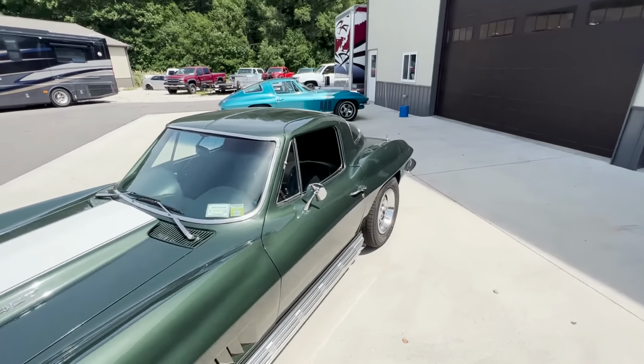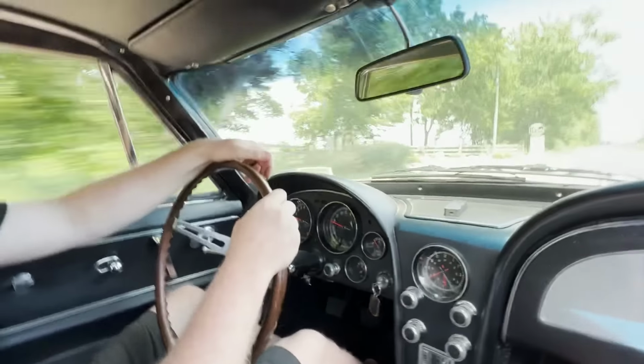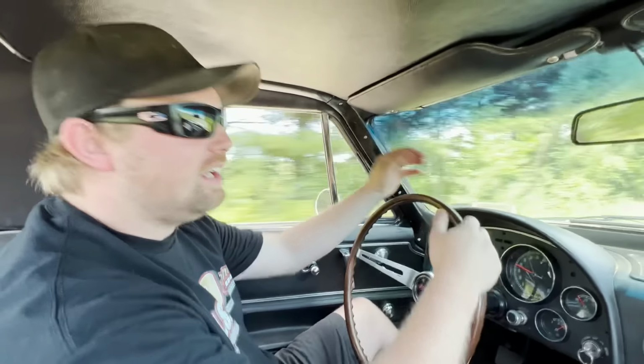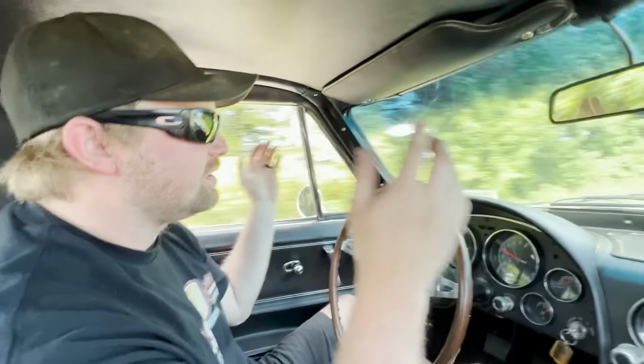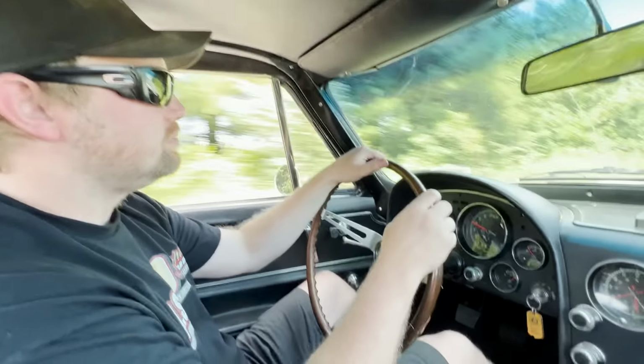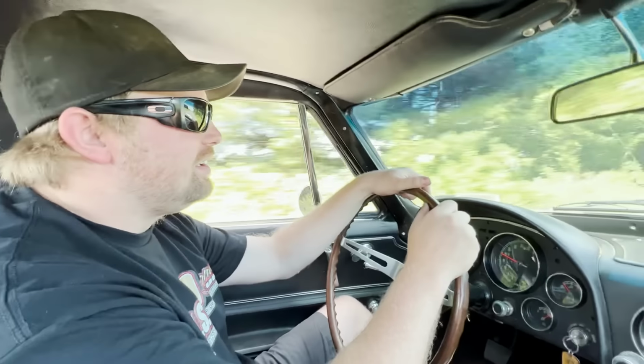Strap the GoPro on this thing and take it for a spin. Guys, other than this thing smelling like dead mouse very bad, it actually drives really good. I think this car actually drives better than the 66. Doesn't pull, isn't blubbery. I think we gotta check the carburetor on this thing. Fired right up. Yeah, it's not right.